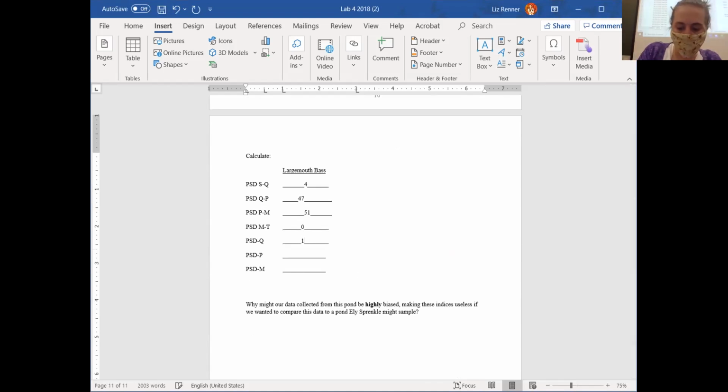Any of these values looking similar so far? Am I calculating these right? You guys still working or just kind of looking, right? I honestly don't know. I don't have an answer key for any of these labs. I'm just figuring it out as I go. So if anyone sees anything glaringly wrong, please let me know.